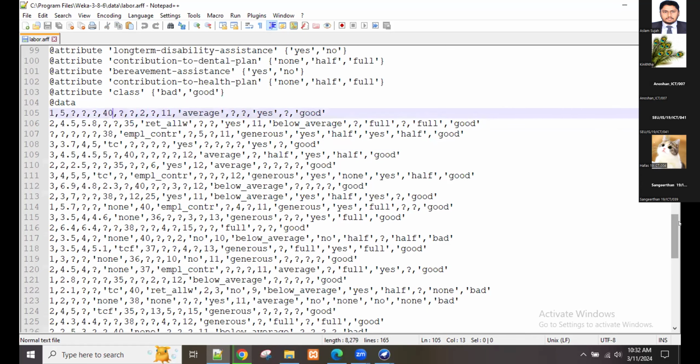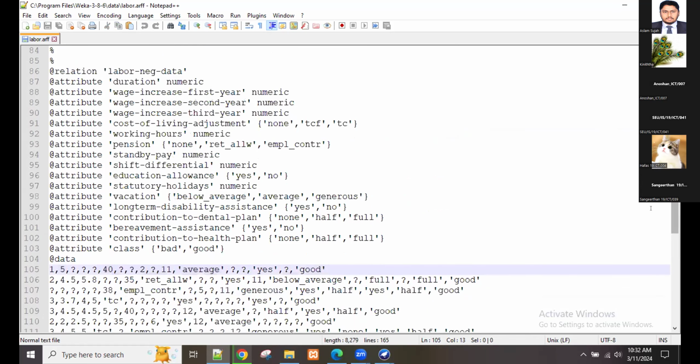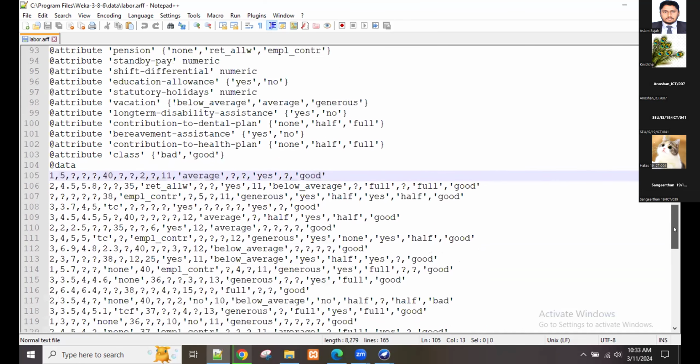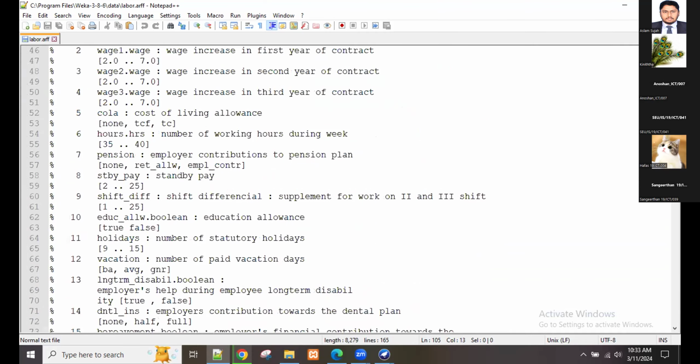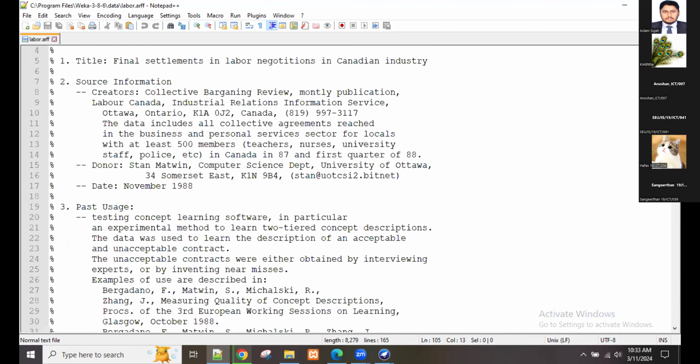It means the 1 is the value for the first attribute and the 5 is for the second attribute, and likewise. The question mark, you already know, is for missing values. This is how we insert the data inside the data set. So these are the data in this label.arff file. Did you get the point?